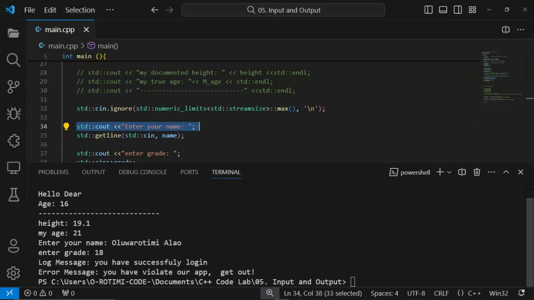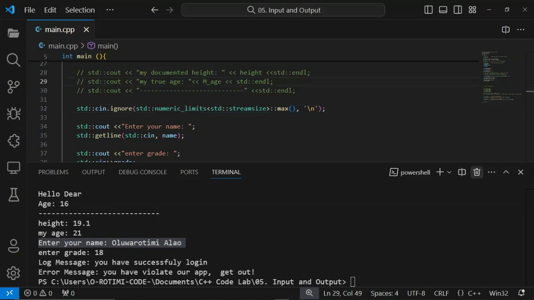Here I have enter name and I have my name. Instead of me having this line of code, it consumed this one here. By inputting this one here, I cleared the lines of space so I'm able to have my code input there. I hope this is not getting difficult.